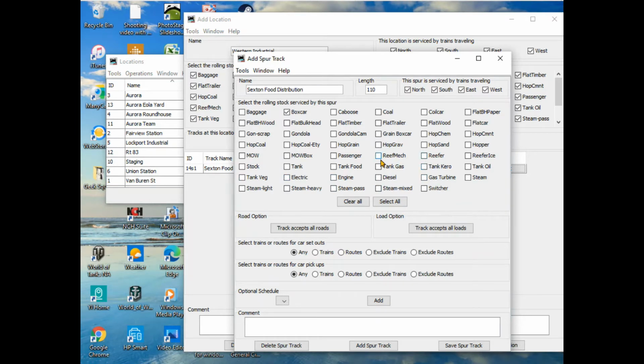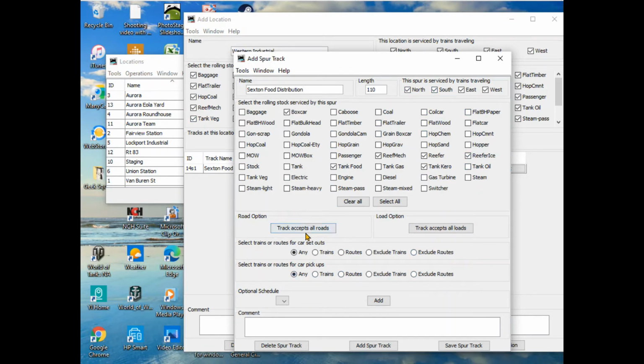It will take mechanical reefers, reefer ice, and it could possibly take a tanker of food, maybe. And it might even take a tanker of diesel. I'm just going to call that kerosene, just because it might have a fuel island where the trucks that make the deliveries have to fuel up. Who knows? So, those are all of the cars that this will take.